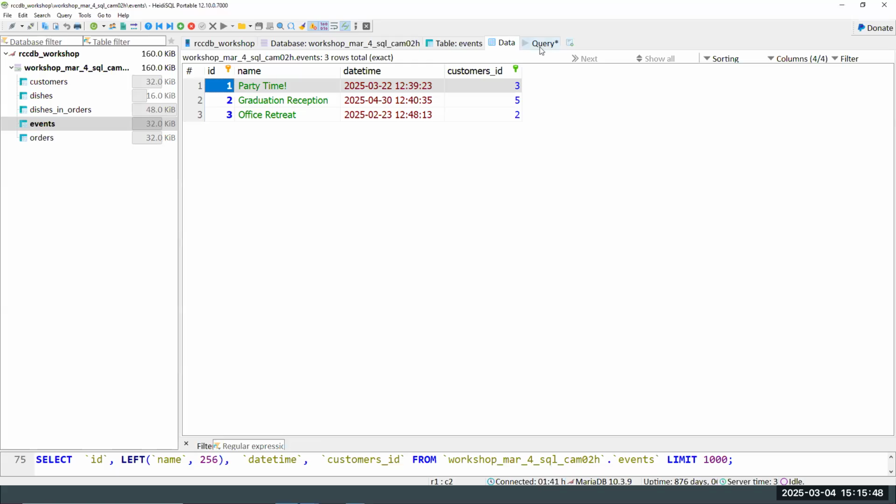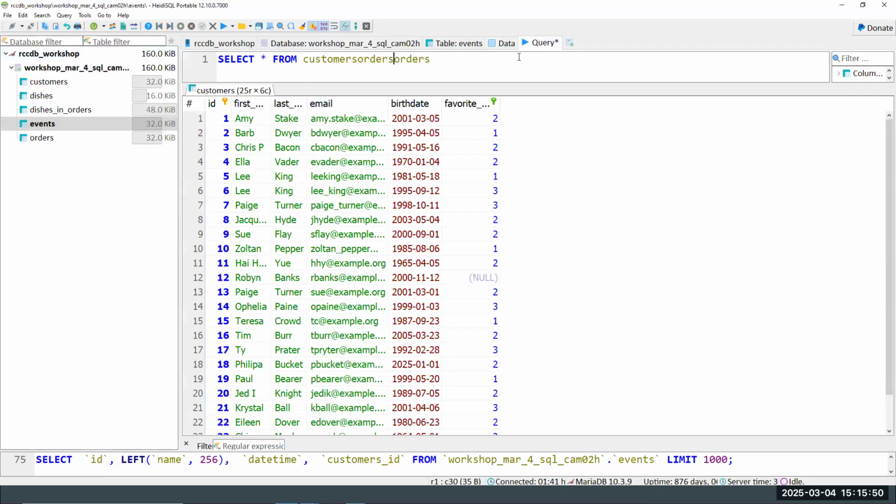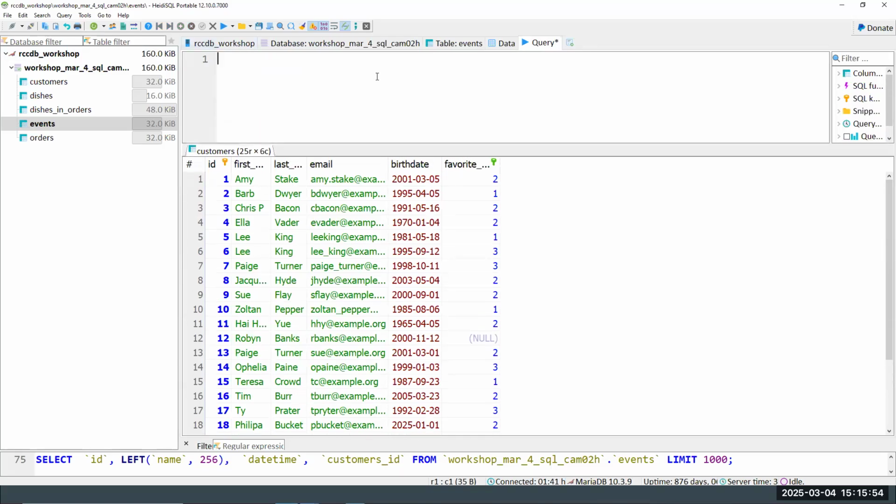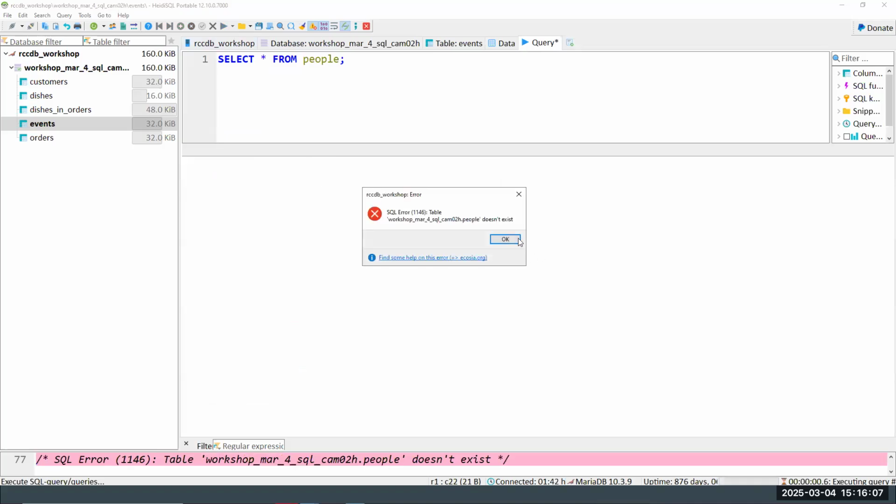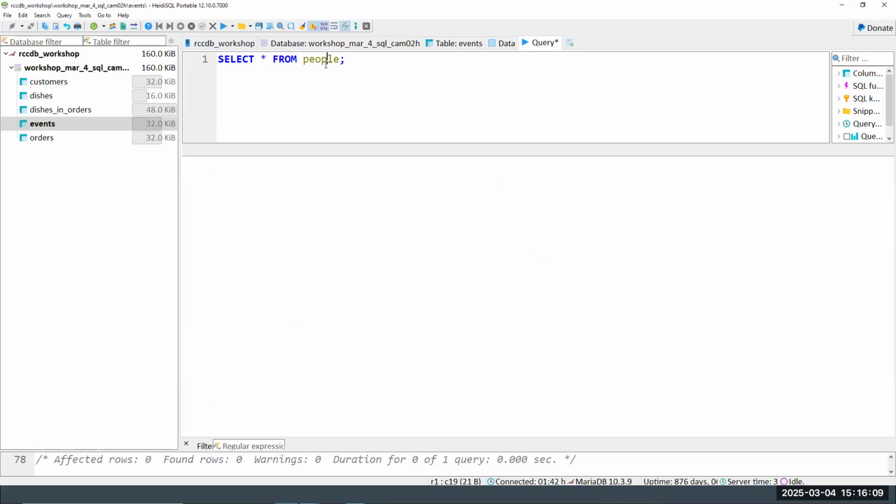So in my database client, I've got this query builder, which you can enter SQL into. So we're going to enter in some queries from October. Select star from people. Oh, customers, sorry.